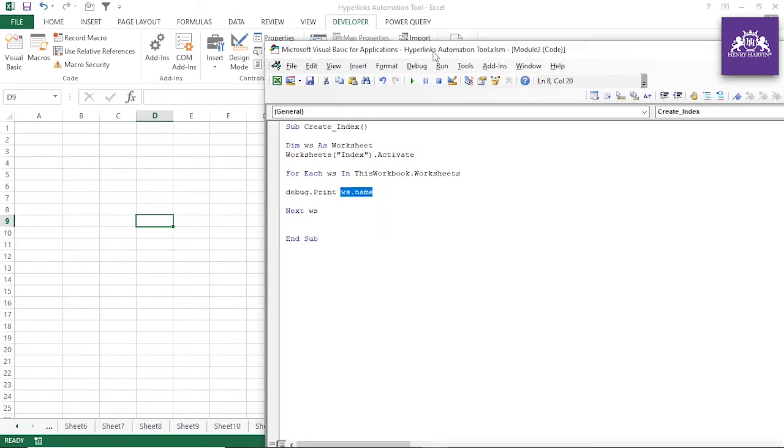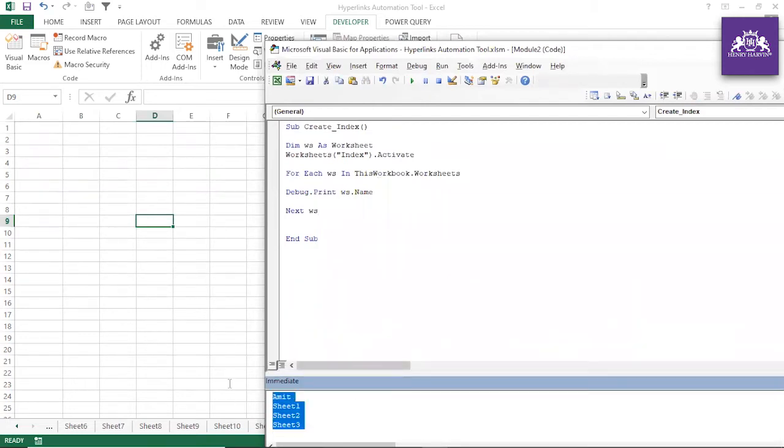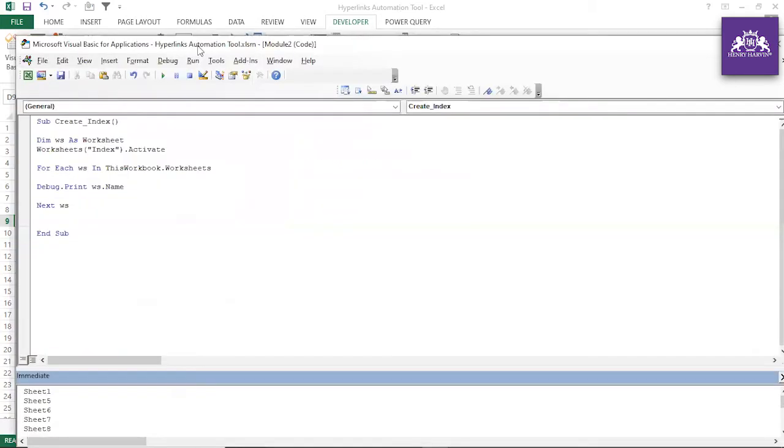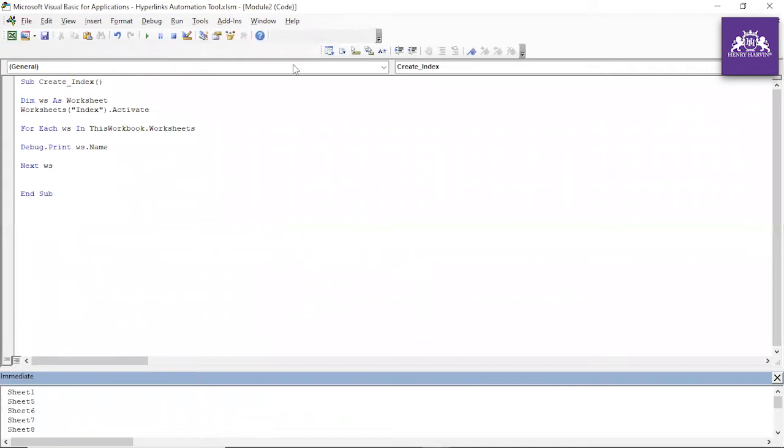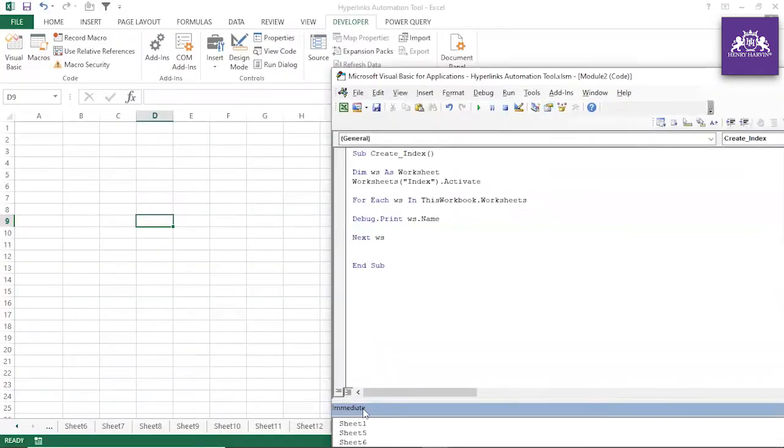How can you see it? Control G, this is the Immediate window. In the Immediate window, if you run the code, you see all the sheets. If I close this and press Control G, over here all your Debug.Print output can be seen.